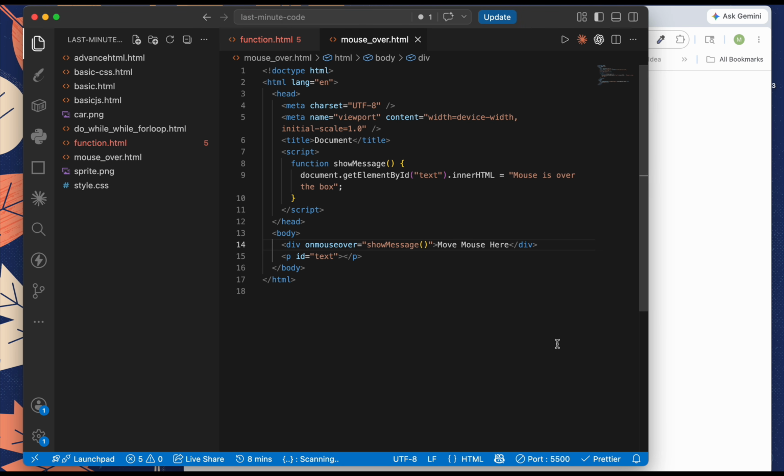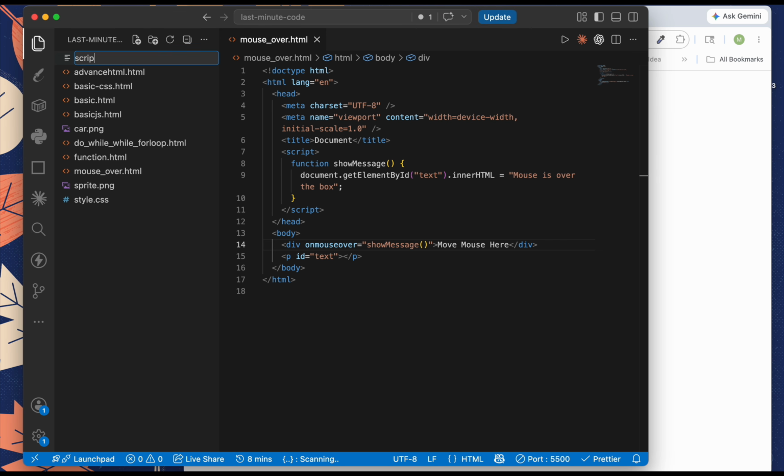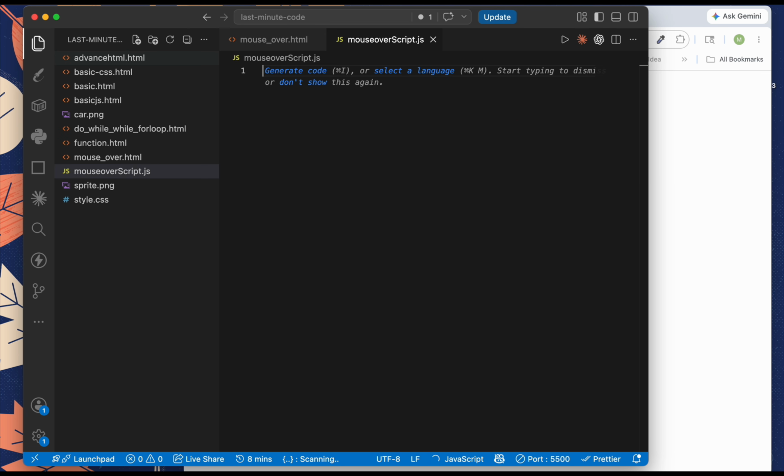Now another thing I want to show you is how we can make an external JavaScript. Suppose in the exam a question comes for external JavaScript, how can we connect it? Here I want to create a file; you can add any name, mouseoverscript.js, because this is a JS file.